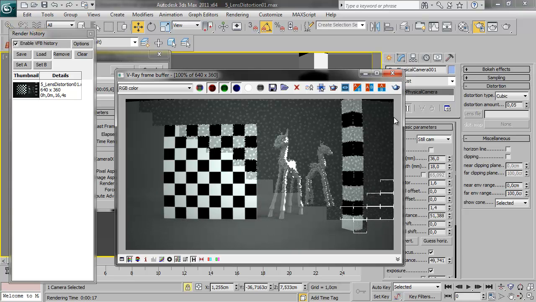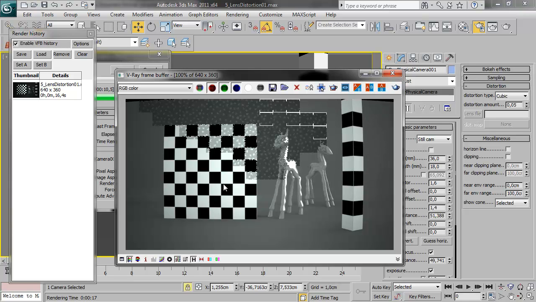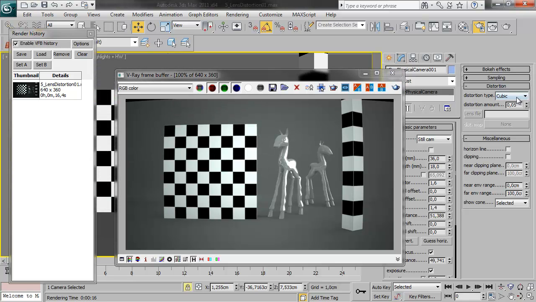And one of the reasons why you wouldn't get a perfect match is because lenses don't really have a perfect distortion like the cubic or quadratic distortions. There are usually slight variations in this distortion within the lens, and also every physical lens is unique. There might be slight variations between the exact same lens from the same manufacturer, just because of the precision in the production process.